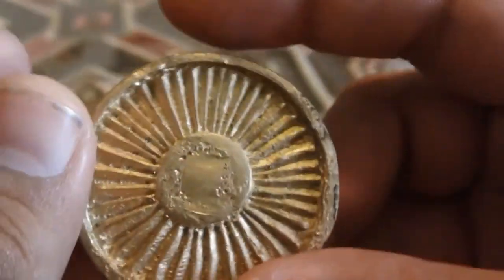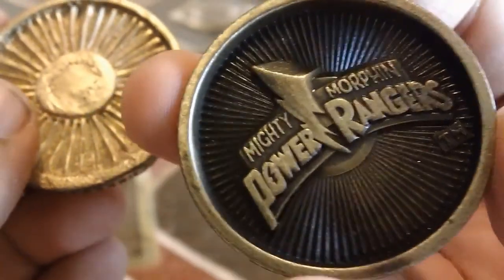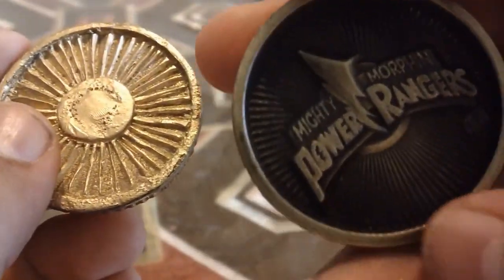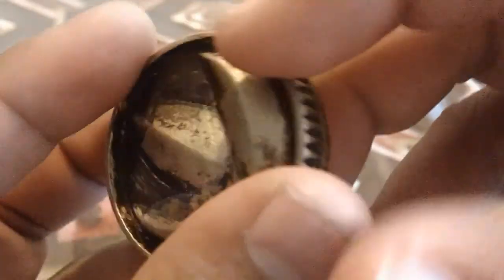Now for the back, you have this. I actually like this a lot. Obviously, for legal reasons, you wouldn't want to put this on there, otherwise you'd have Saban's lawyers all over you. But I really do like this. The way it feels is really nice. That ridge in the middle gives you a really good contact point with the actual Morpher.